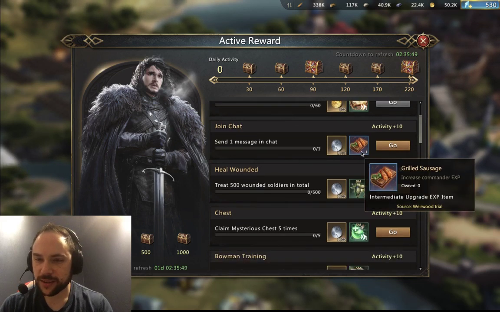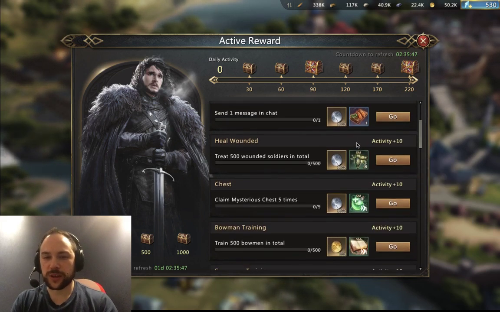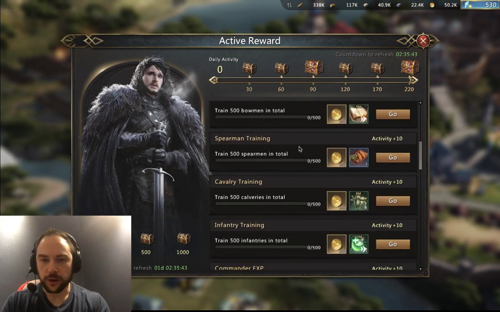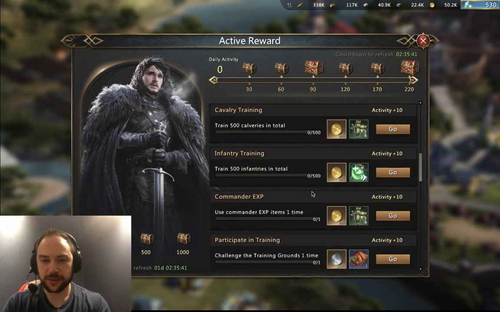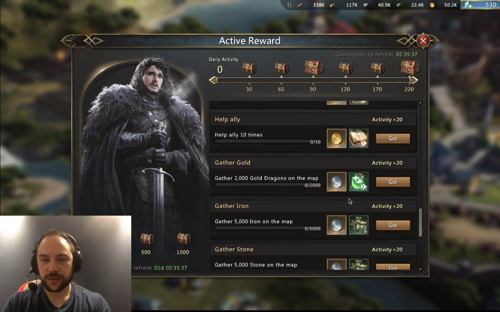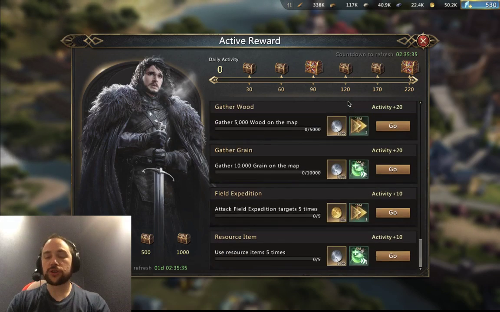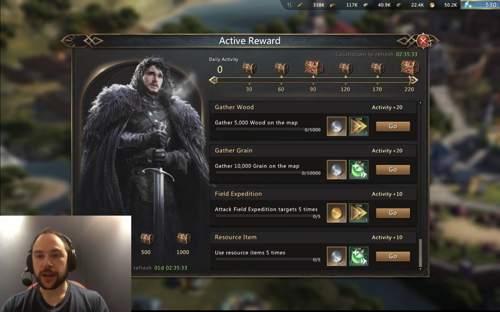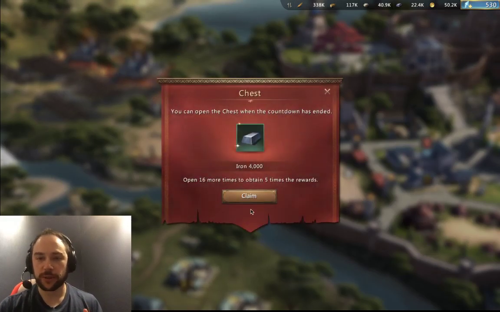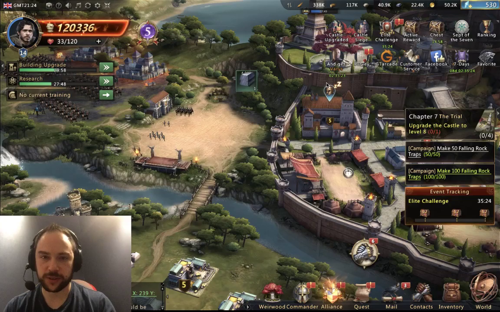What's this? Gilded sausage. Ah, food gives your commanders experience. I mean, that kind of makes sense, right? Training a bunch of different types of units. Okay. So there's a bunch of ways to get goodies. There is so much to do in this game. It could just be that it's all new to me, so it feels overwhelming. But there is an unbelievable amount of stuff to do.